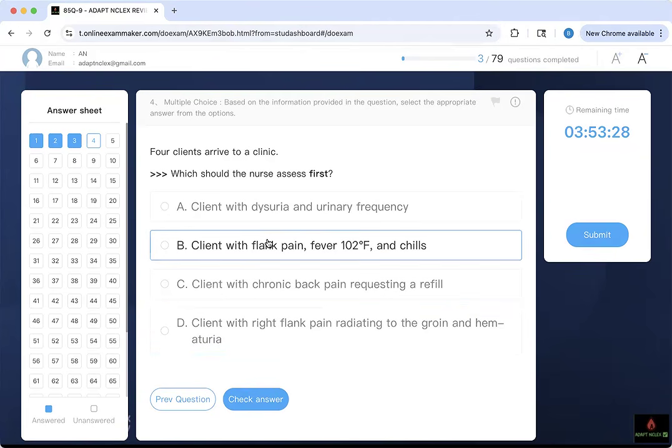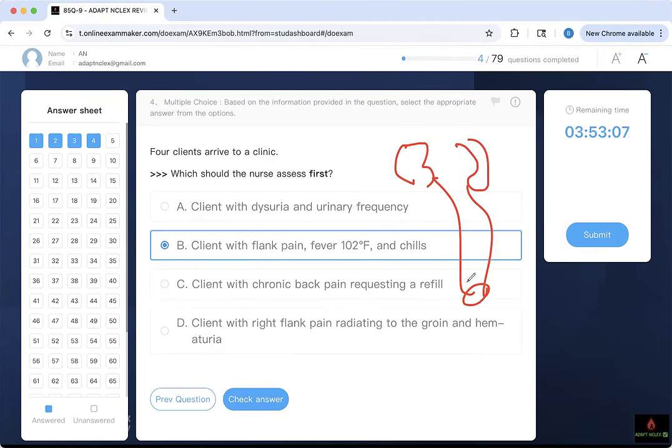You can see this patient may have pyelonephritis. If you have flank pain, fever and chills, you have an infection of the kidney itself, that's pyelonephritis. If you have dysuria and urine frequency, it's called cystitis. That's the bladder infection. If I draw the two kidneys here and bring it to the bladder, infection here is called cystitis. But when you have infection here in the kidney itself, that is pyelo. This is more dangerous than that.